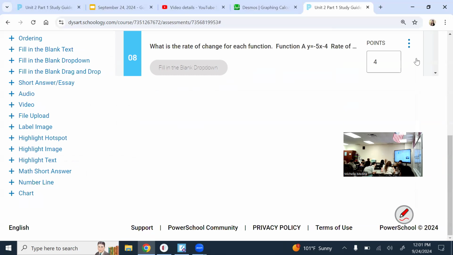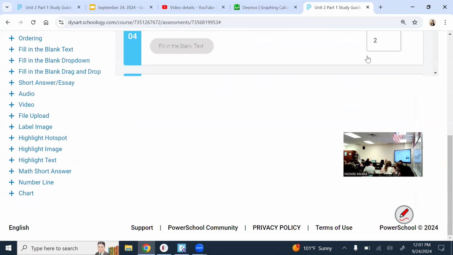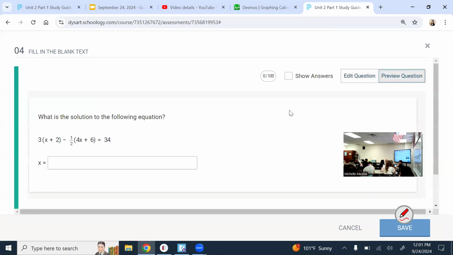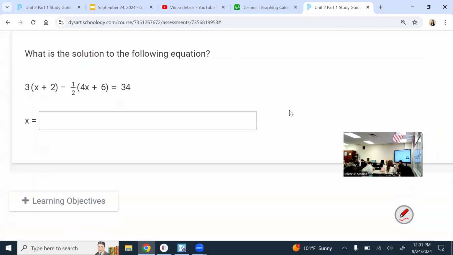Question 4. Okay, this one's kind of long, but let me remind you of the steps. Whenever you see it, you should do it first when solving for x. What is it? Isolated. No, that usually comes last. So first you distribute if necessary. Do I need to distribute in this one? Yeah, I actually have to distribute twice.